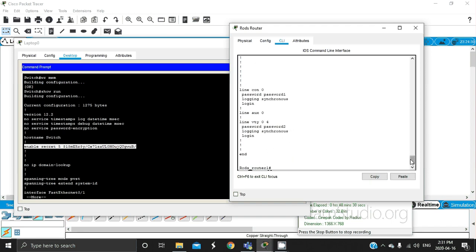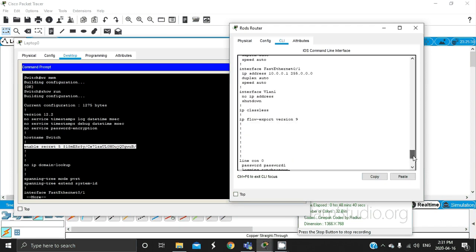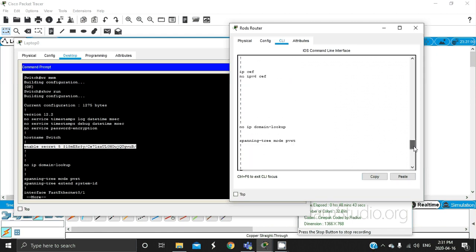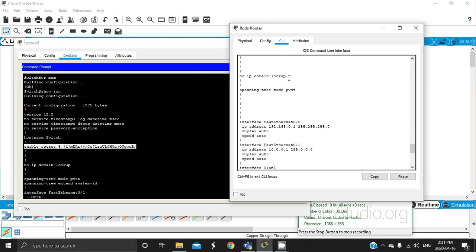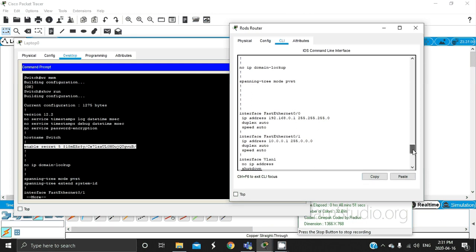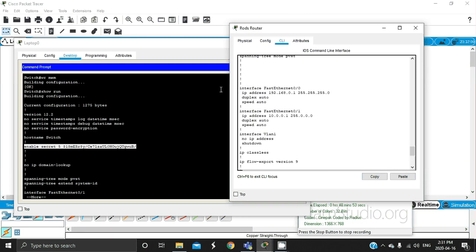The enable password, completely unencrypted right there for the world to see. So looking at our config file, there's the no IP domain lookup.